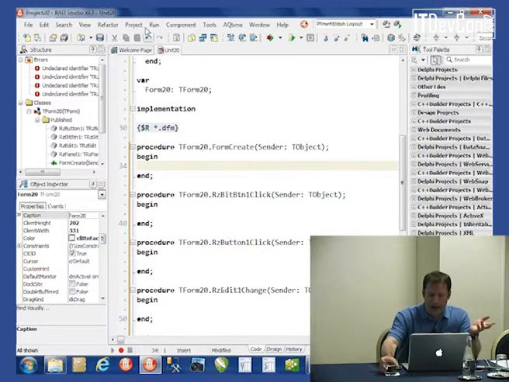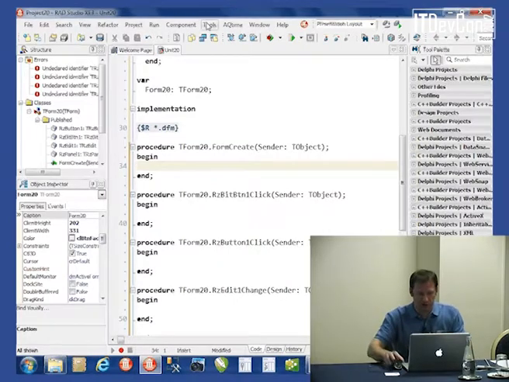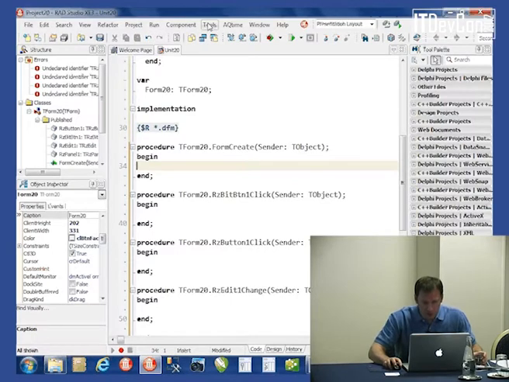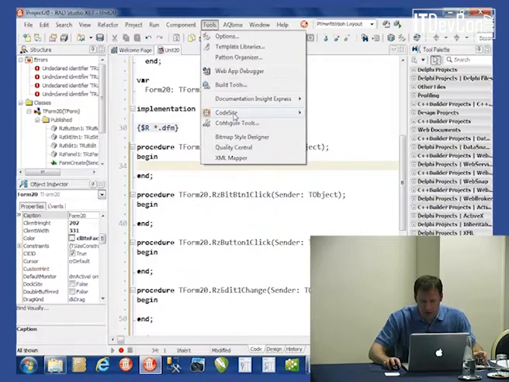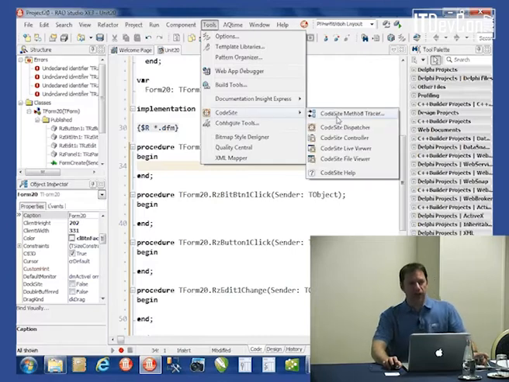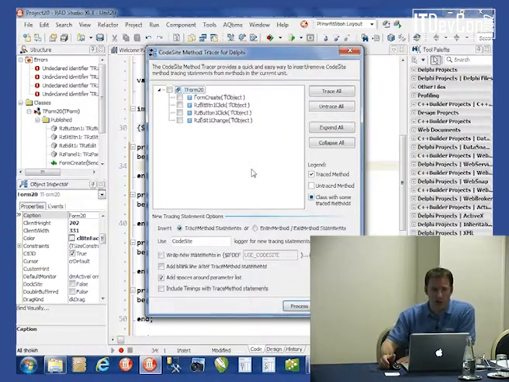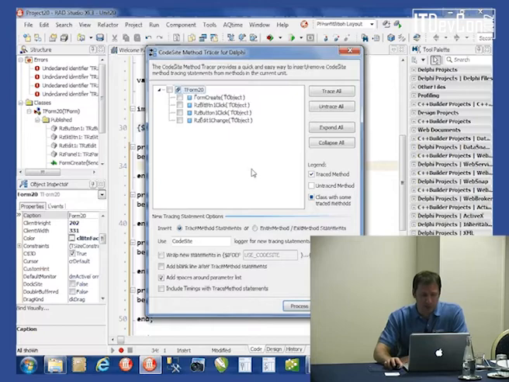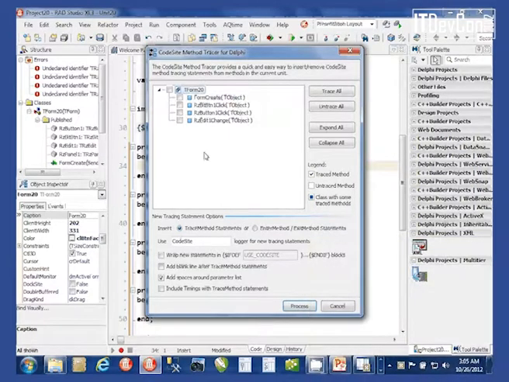It's been around in an add-on that developers have written, and we've modified it to fit to the level we wanted it to go. But if you go to the Tools menu and pull up the CodeSite Method Tracer, it actually gives you a structure view of your unit. And from here, you can pick what methods you want to actually trace. And you can determine how you want to trace them. Do you want to use the trace method that's new? Do you want to use enter and exit method pairs? What logger do you want to use to do it? Setting up the spacing and so forth.